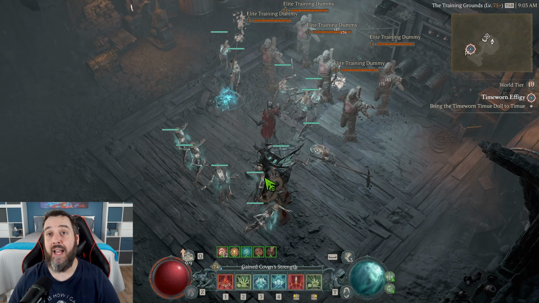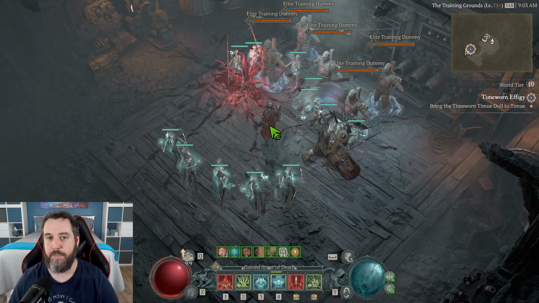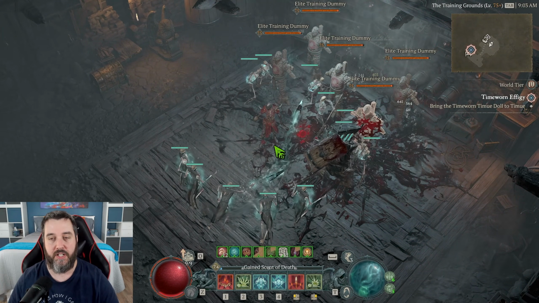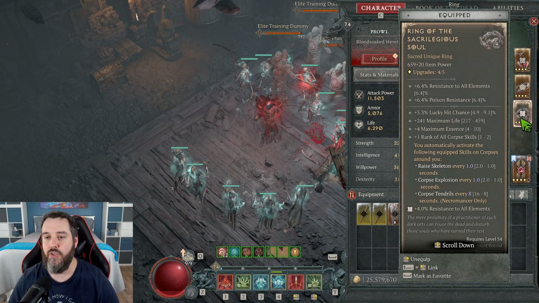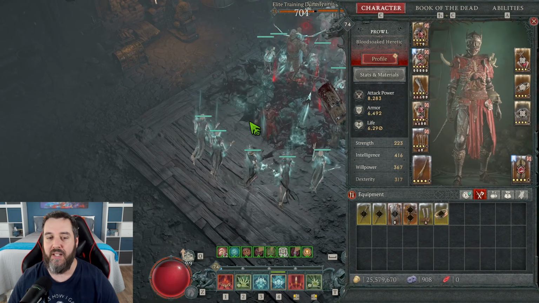Now, this build I call the Lancermancer build because it uses Bloodlance, and it uses a lot of very specific aspects and gear to make this build work, but none of the gear is really that hard to get. The hardest thing to get is the Ring of Sacrilegious Soul, which gives you the auto corpse explode, auto corpse tendrils, and that sort of thing. And even this is not required, but it does make the build a bit easier.